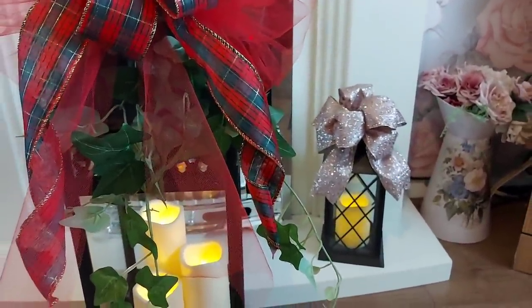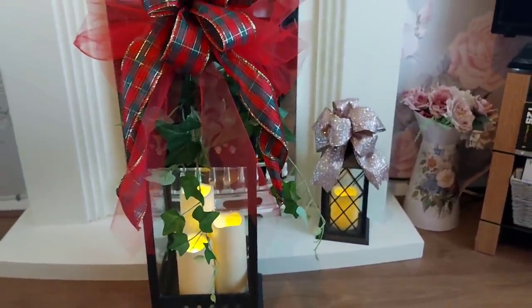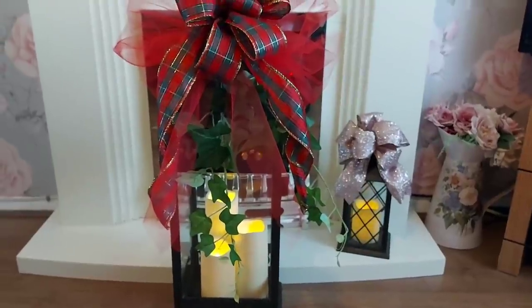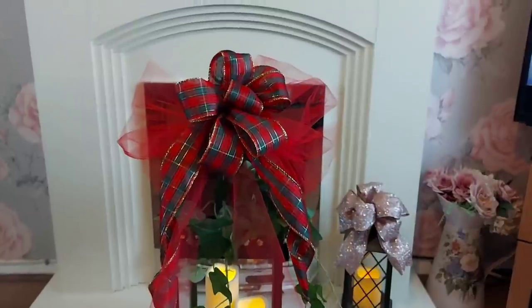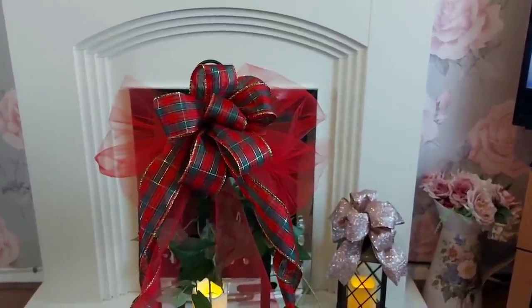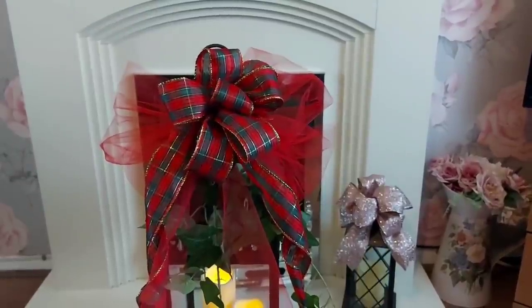And Ebony did come up with a really good idea. If we had two that were matching, they'd look quite nice either side of the fireplace, so that would be quite good if we had those. But I hope I've inspired you to have a go, and I hope you have a go at making this bow. It is really pretty, and it's quite easy to do. A bit fiddly when you've got to hold it, but it is quite easy to do, and it looks really pretty.